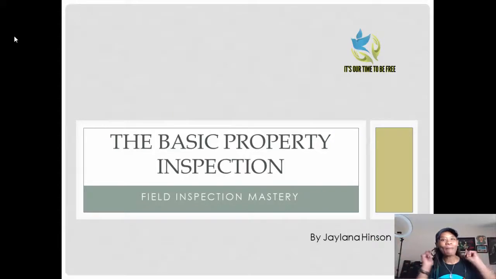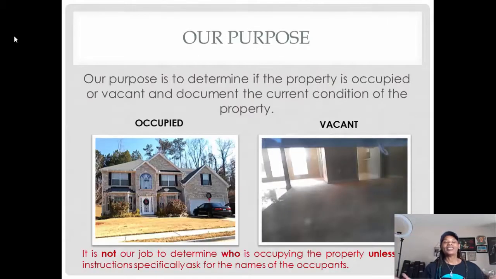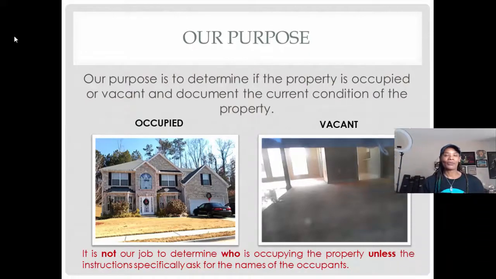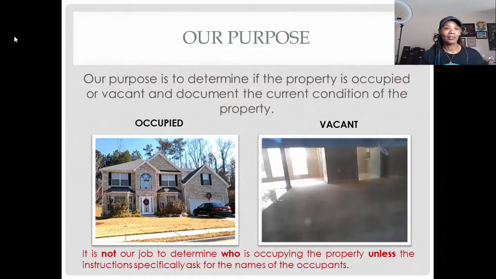All right, we are back. Again, this is the basic property inspection of the Field Inspection Mastery. All right, let's go. What is our purpose when we go out to a property? It's simple. Our purpose is just to determine if that particular property is occupied or vacant.